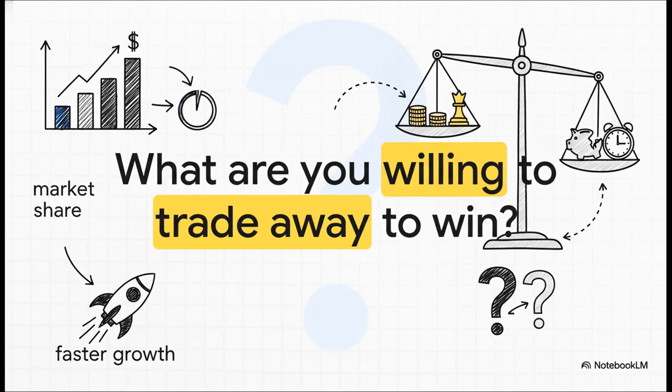I'm going to leave you with this one last thought to chew on. A strategy is not a wish list. It is a set of hard choices. So the next time you're in a planning meeting, don't just ask what you're going to do. Ask yourselves what you are going to stop doing. Ask which customers you are willing to let go. Ask which metric you are willing to sacrifice in order to maximize another one. Because your answer to that question, what you are truly willing to trade away, that's the clearest, most honest definition of your strategy you will ever find.